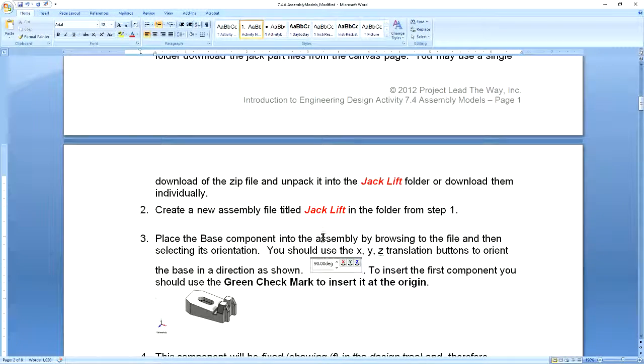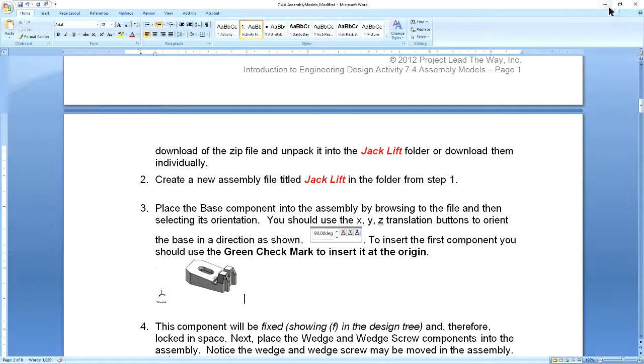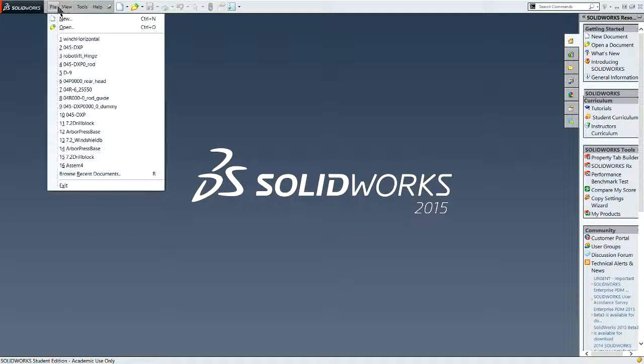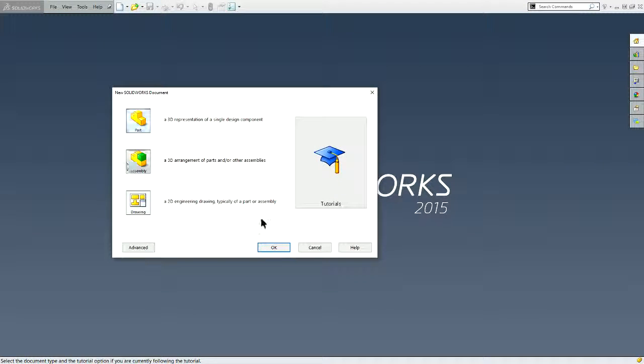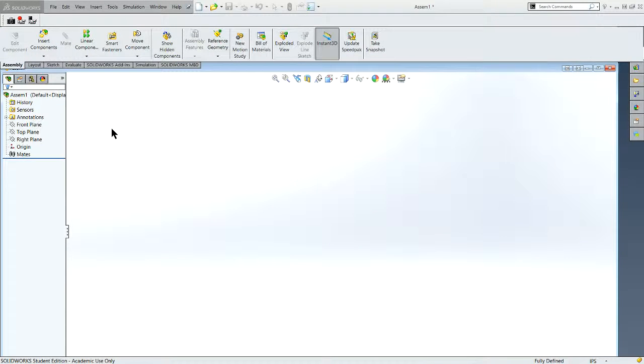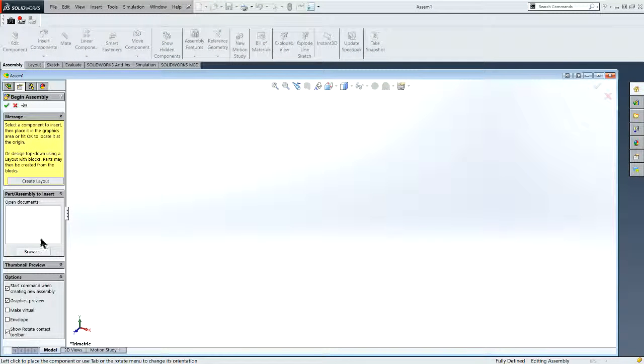My next step is to create a new assembly, and I'm going to call it jack lift. I'll start my SolidWorks, which I've already got running over here. I'm going to go File, New, Assembly, OK. The first thing it's going to ask me to do is start with the first part that I'm going to lay into it.